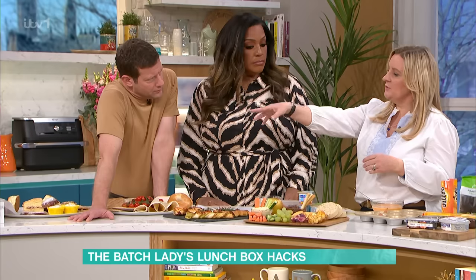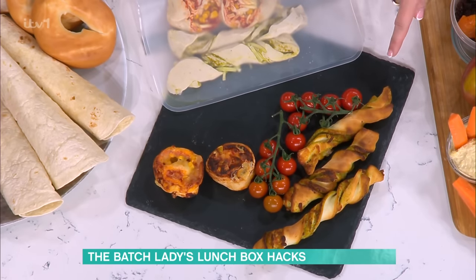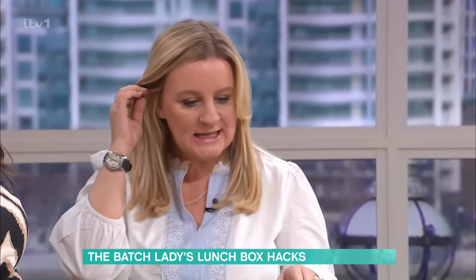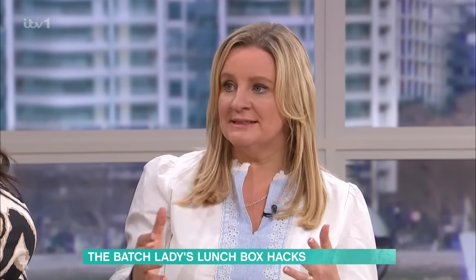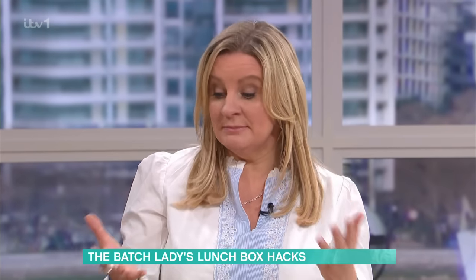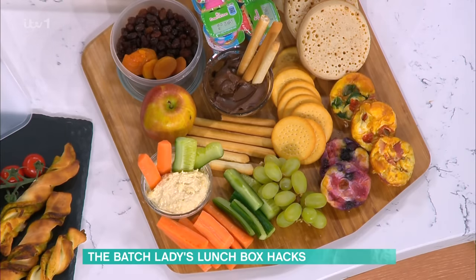These are little pizza pinwheels — I've added some sauce, some cheese, some sweet corn. It's like, you could do a sandwich one day, pasta the next day, one of these the day after. It sounds like a lot but it takes 40 minutes — if your pasta's cooking, you've made these at the same time and you've put a loaf cake in the oven, then you're pretty much set for the week. In terms of snacking, lots of schools are asking for way more healthy snacks, not as much processed stuff, and processed stuff costs more money and comes in packaging, so you can make a lot of it yourself.